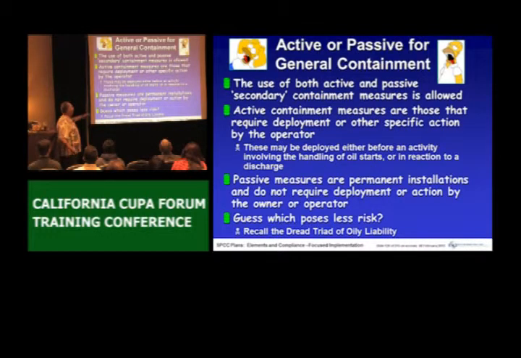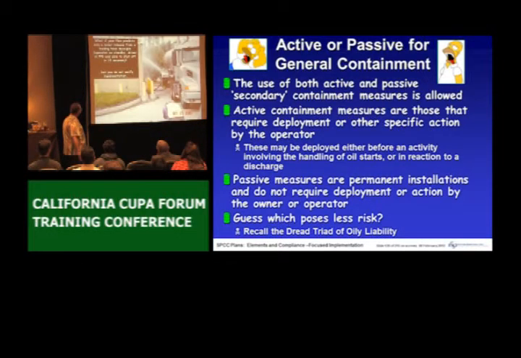All right, so anyway, passive measures are always best. Sometimes they're more expensive initially, but passive measures are best. But again, it's up to you and the certifying engineer. Spills and preventing spills are like transmission repairs: they never get cheaper. It's always cheaper to fix it early, always cheaper to prevent.